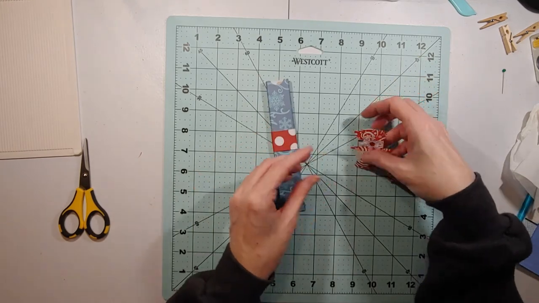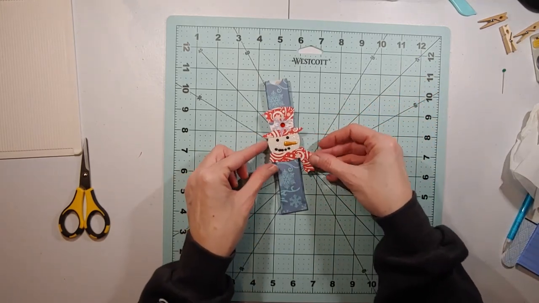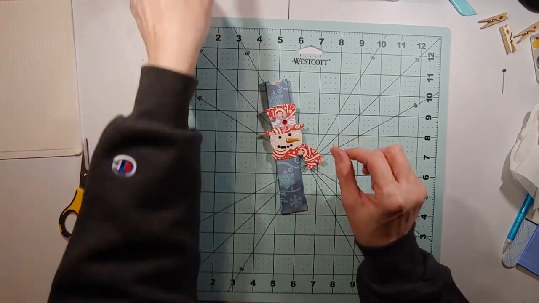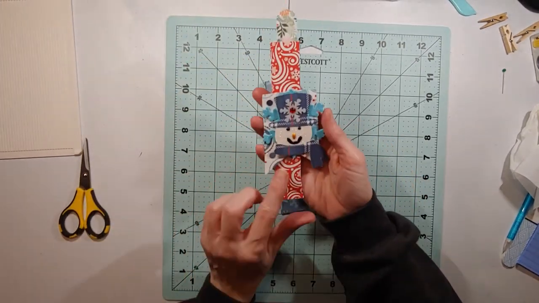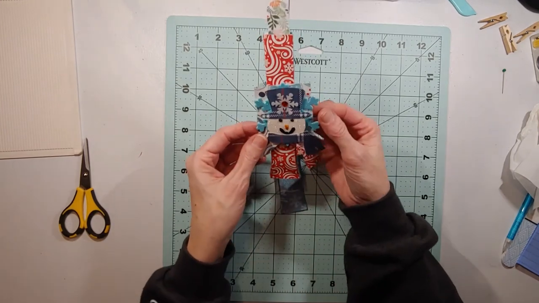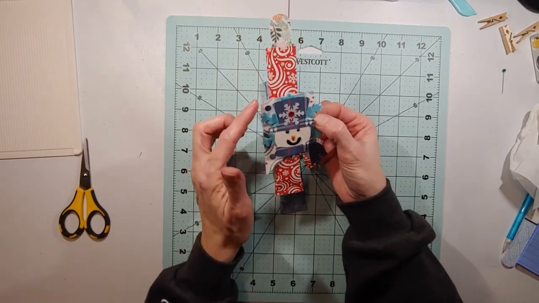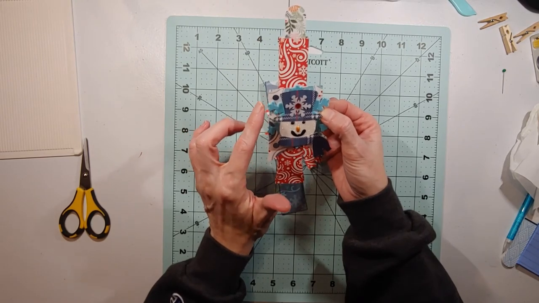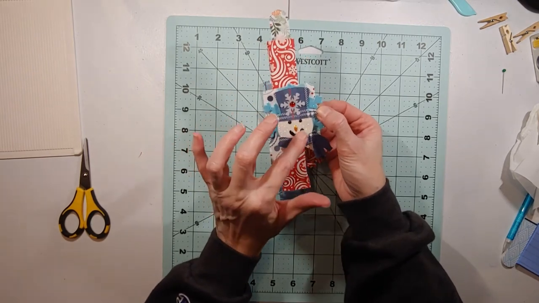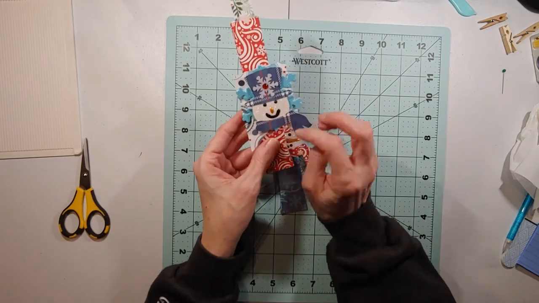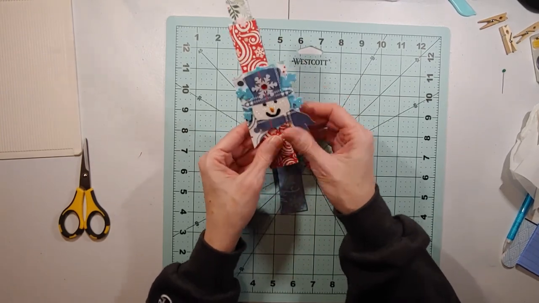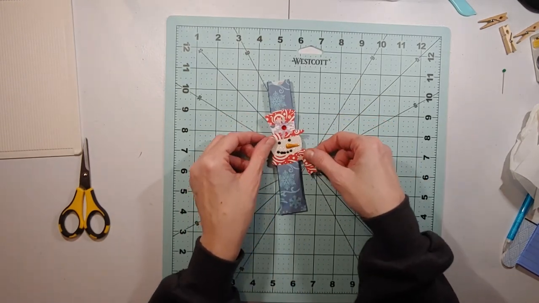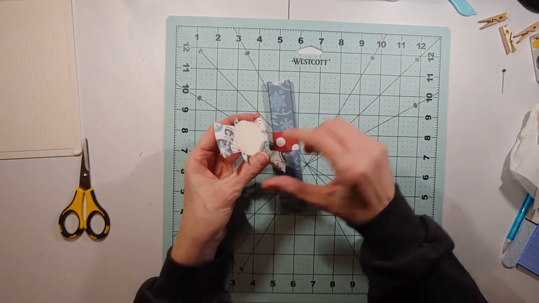Then we're going to take our snowman and we use the Kiwi Lane build a snowman. You can either foam dot this. This one I made layers, so I used the expressions, one of the new expressions templates. I put a snowflake sticker from my stash and then I just made a snowman from that build a snowman set. So I layered this belly band. But this one I'm going to keep kind of plain and simple because I think it's just as pretty.